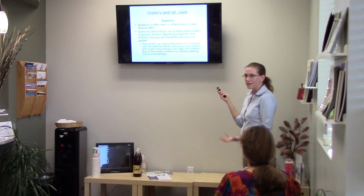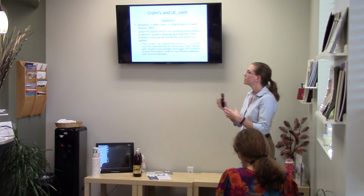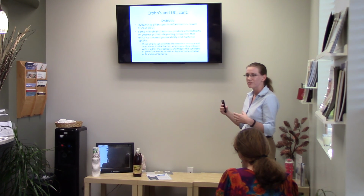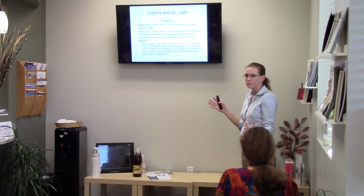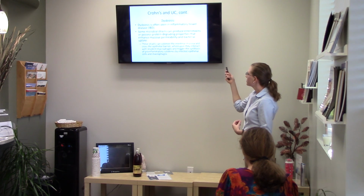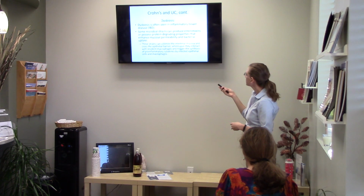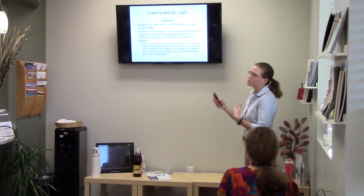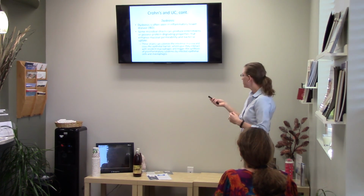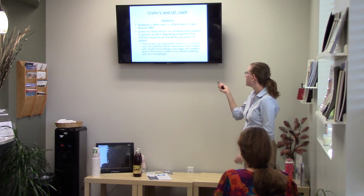What do we see as naturopaths in terms of what is happening in these conditions? Dysbiosis, a big cause of inflammatory bowel disease. Maybe not for everyone, but for most. Most of the people I've seen with inflammatory bowel disease, when you look at a stool panel, there's dysbiosis going on. Some strains of bacteria can produce toxins that actually damage the intestinal cells. Again, it breaks that barrier down, so then there's more inflammation and more problems occurring and getting across those cells.